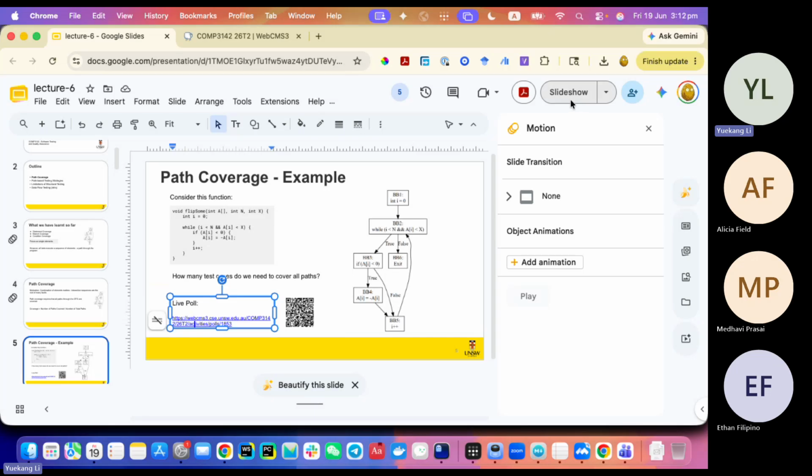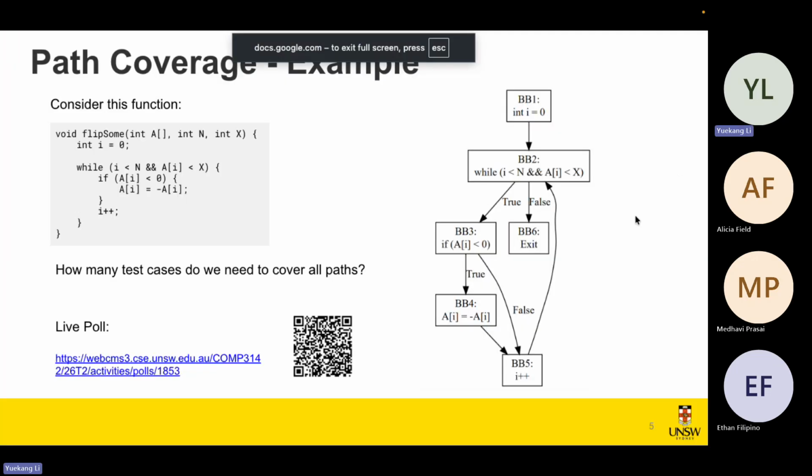The reason is that for statement coverage or branch coverage, the loop actually helps us to reduce the number of test cases needed, right? But for paths, the loop is actually getting us some trouble here.